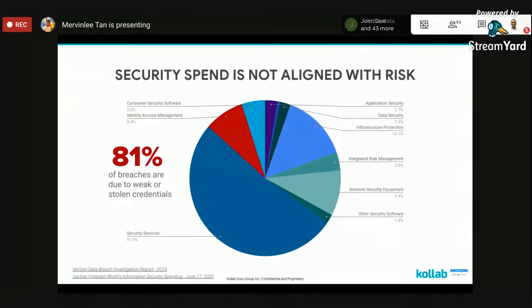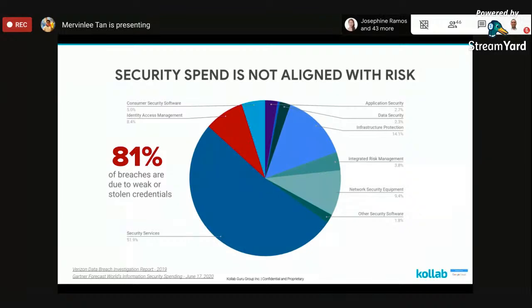So according to that report, companies are only willing to spend around 8.4% for identity and access management. Ironically, according to, again, Verizon DBIR, 81% of the breaches is caused by weak and stolen credentials. So don't we find that ironic, right?